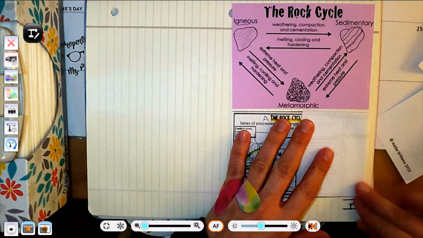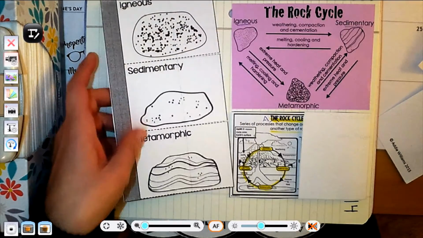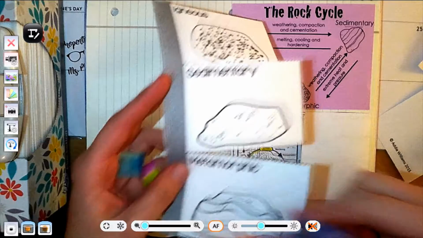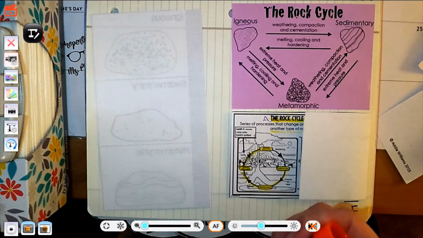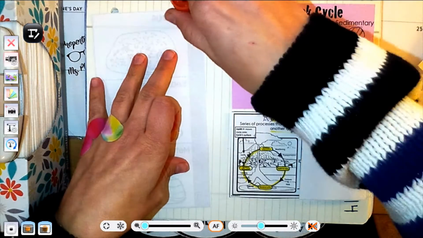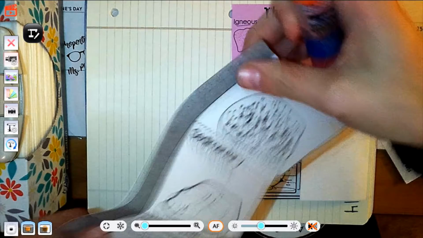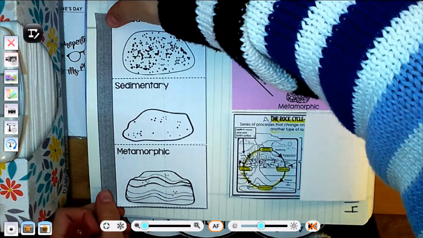Okay? And then last but not least, you need this guy. And the first thing you need to do is put glue just under that dark gray part. So if I can get my glue stick open, since I destroyed my hand. Igneous rock. Be very careful with sharp objects at home.